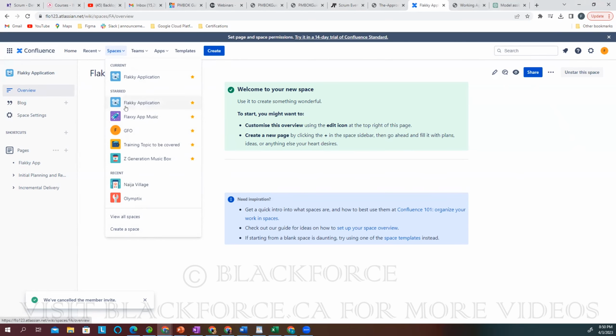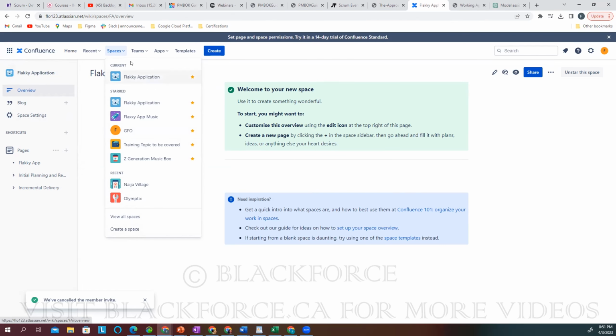So I'm just showing you to understand that if you have a Confluence page and the team already has their Confluence page and they say they are working on a new project, it doesn't mean that you have to go and get another instance. It might just be that you need to create a space on that same board. I hope you understand, right? But if the team does not have a board at all, then you might need to request for an instance. But if they already have this, what you just need is to create a new space for that project, okay? Because you can have different spaces for different projects.